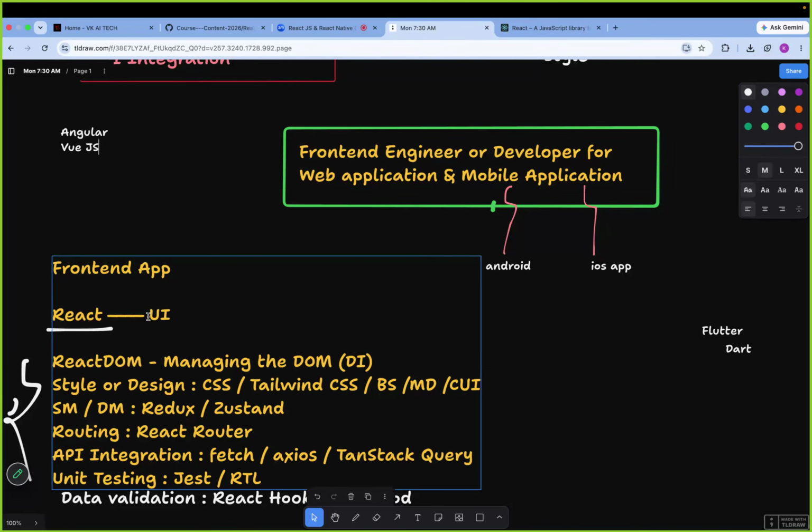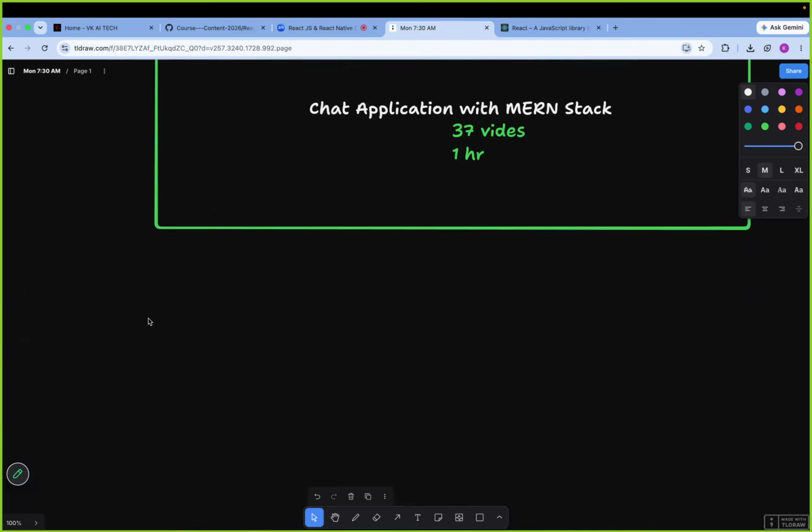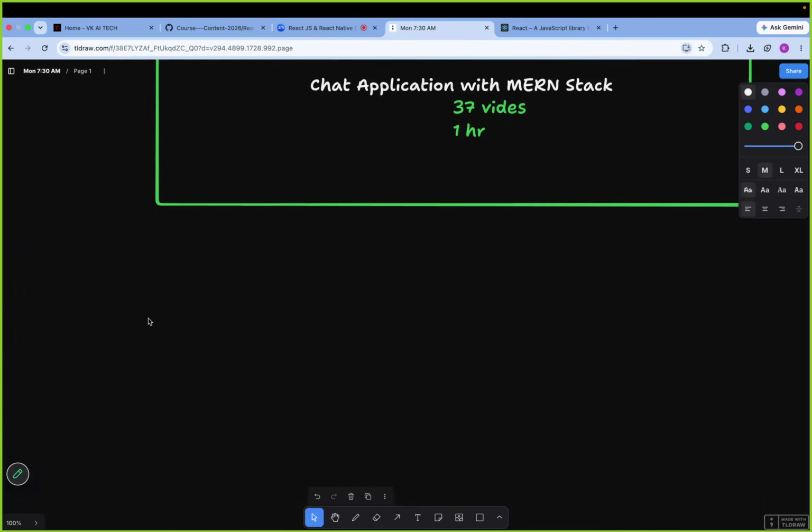That is the reason most of the LLMs or AI tools are generating code in React. That's why in the AI era, React became very popular in the market. So we have a very good present and a very good future with React.